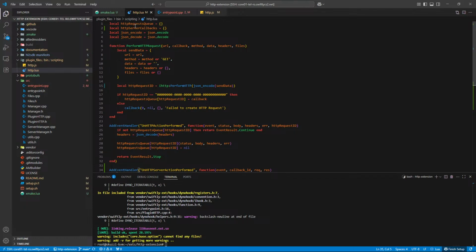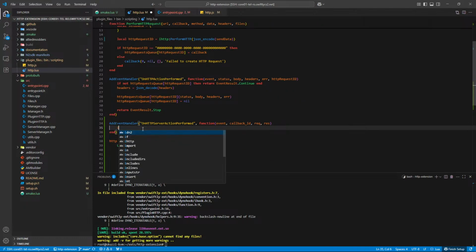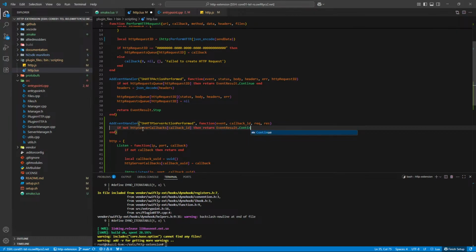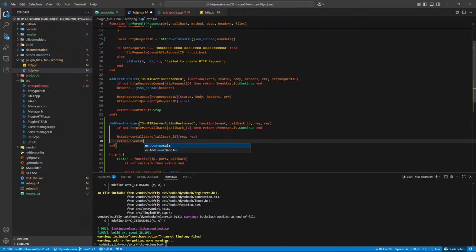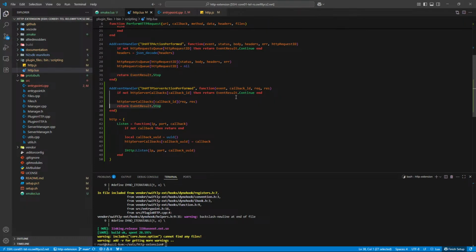If not having the callback, we're going to return the event result continue, and we're also going to do the callback ID of request and response, and return event result stop, even though we will not need the event result over here anymore.